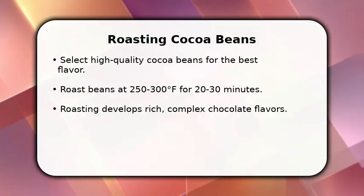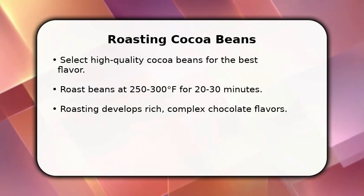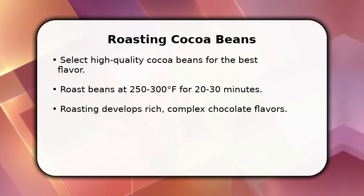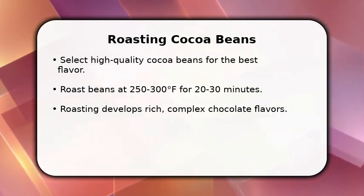In this video, I will explain how to make tasty chocolate. First, choose high-quality cocoa beans, as this is crucial for the final flavor. Next, you'll roast these beans.